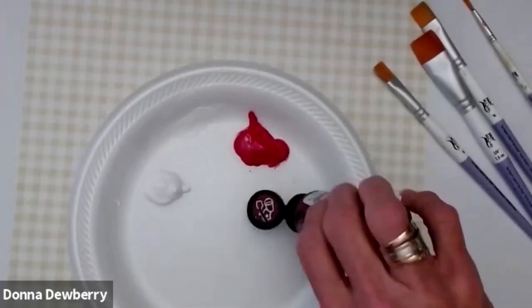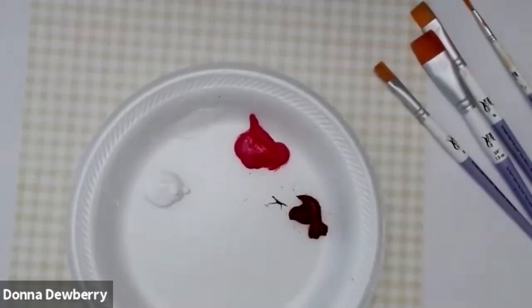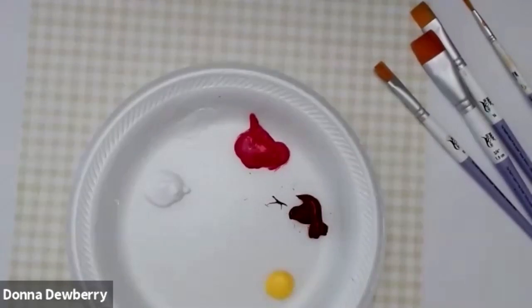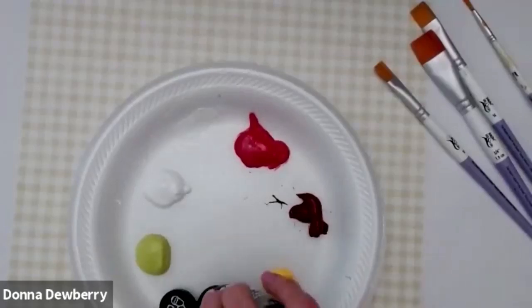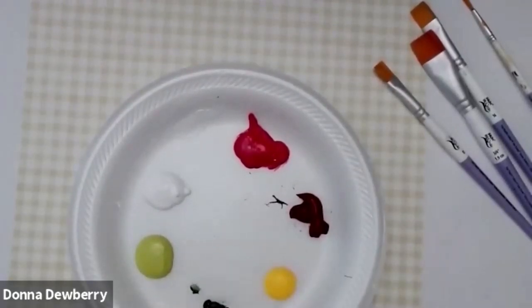I'm going to put out a little bit of berry wine because some of these flowers need some dark in the center. And then we can use a little bit of daffodil yellow. Let's use some happy green — right, happy green — and some sap green. So it's kind of tropical. It's summer; I don't know when you're going to be watching this, but this is a good summer collection. This is giving you time to get your colors.